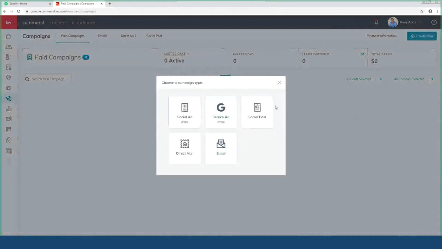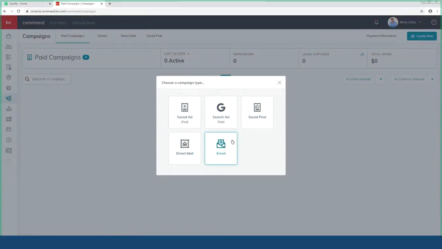Just click on create new, and you see that you have social ad, paid. That's, for example, a Facebook campaign, Twitter campaign, Instagram. Instagram is doing some modifications right now, so it's disconnected. I'm not sure exactly how that's going to look, but we'll see in a second. Then you have search ad. I didn't play with this one yet. Social post, I'll show you what it is. Direct mail is exactly what it is. You can order postcards of some kind to your farm or whatever. And then email blast. I believe at this point it can still connect to your MailChimp or eBlast. MailChimp is a free account up to 2,000 contacts, but of course you can have a subscription if you want more than 2,000. Those are the options we currently have.